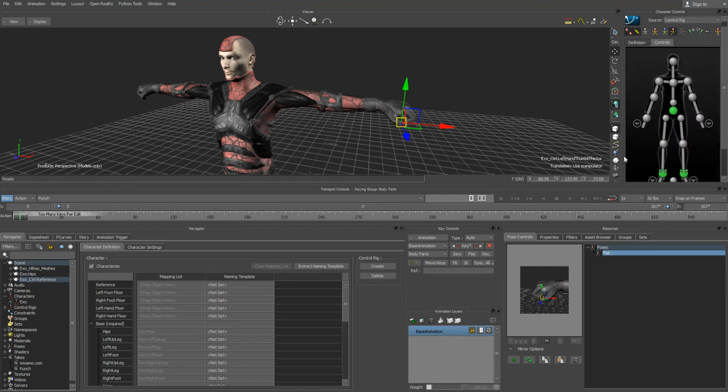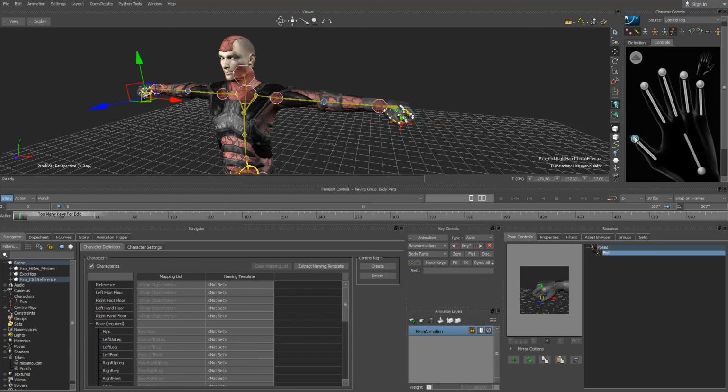So what I'm going to do is add an animation layer, and we'll key these fist poses to the frame so that his hands will continuously be in a fist. So now that I have that set up, let's do that. So I need to have all those controls selected. I've got the ones on his hand selected. I'll turn on so we can see them. And I'm just going to go over here in the Human IK panel, holding down Control and clicking the controls on the hand.